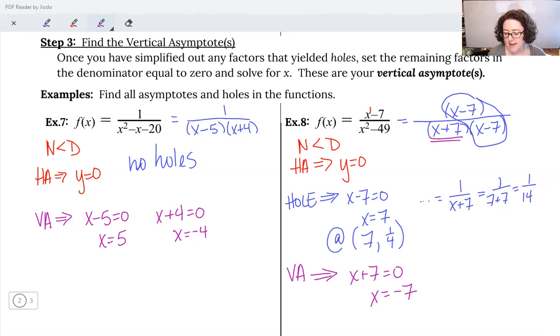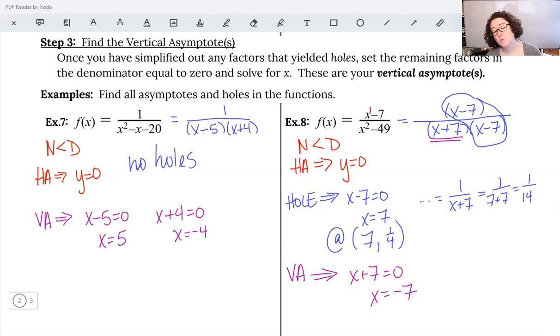So our last thing to do, let's put those all together. Let's take our information about horizontal asymptotes, holes, and vertical asymptotes, and let's kind of kick back to finding our x and y intercepts and actually start sketching these graphs. Now we're going to get a lot more practice with this next class as well.